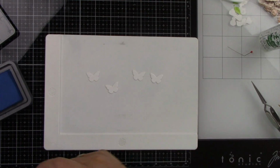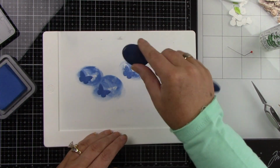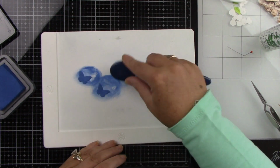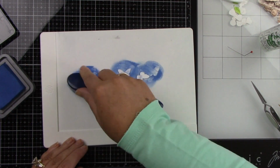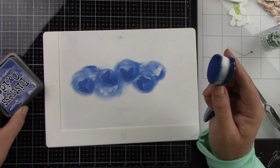And then I've die cut from that same So Many Butterflies stamps or die set, excuse me, the smallest butterfly. I am coming in with prize ribbon and just inking that up, and I'm going to ink up both sides of these. And I only ended up using 3 of these butterflies, but I did also die cut another set from white cardstock that I did not ink up.